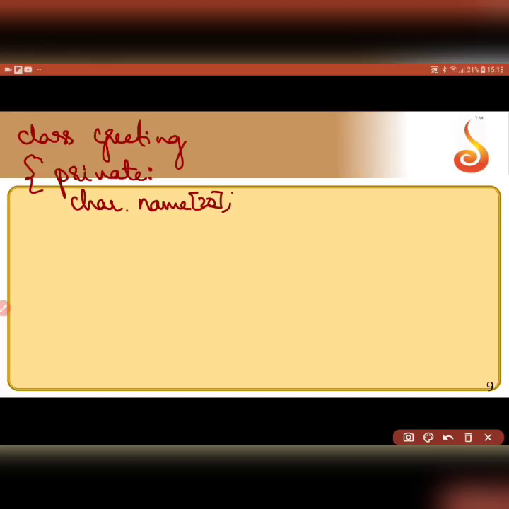So I'll name this. Then I'll put public void. How do I have a function? The return type of the function, name of the function, and open and close brackets. This is how you write a function. Void, I'll say name of my function is hello, and I am not passing any arguments to it. Then I will open it.